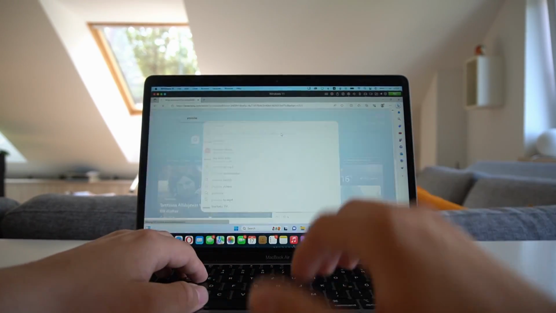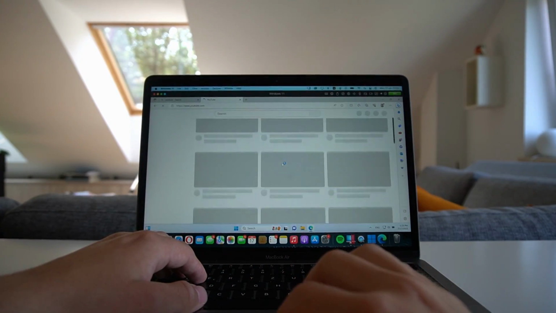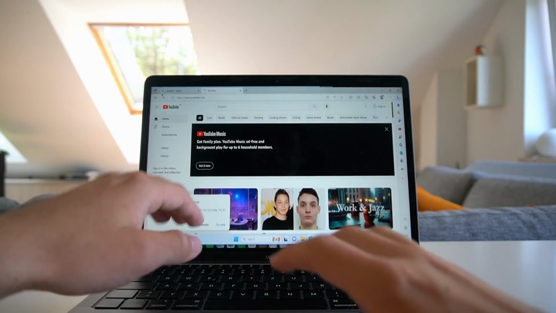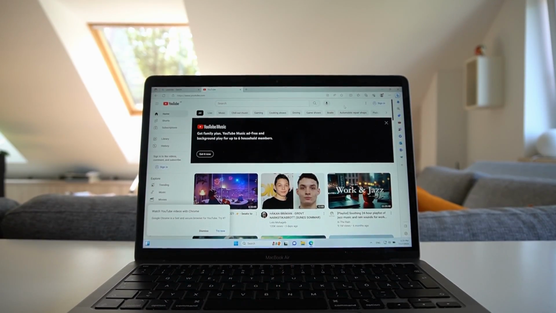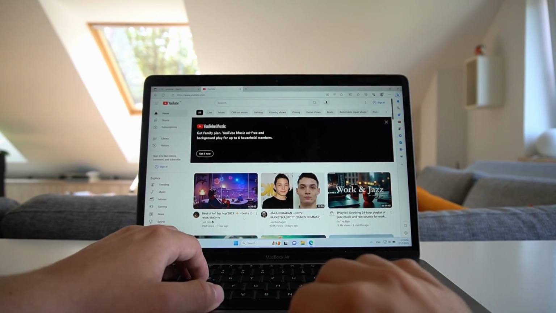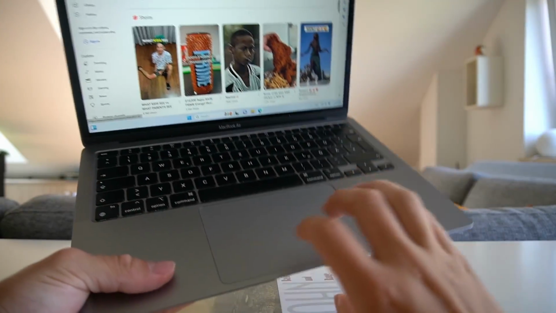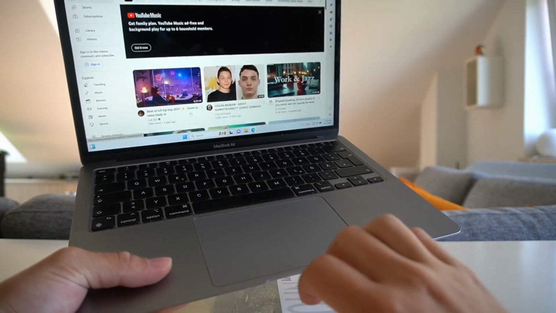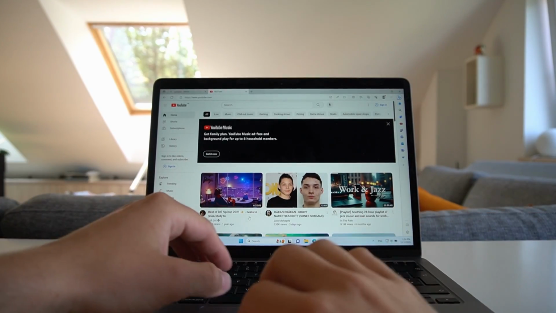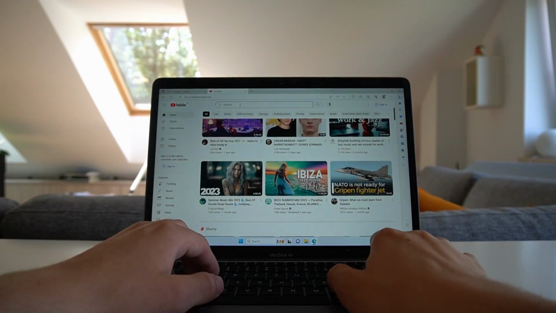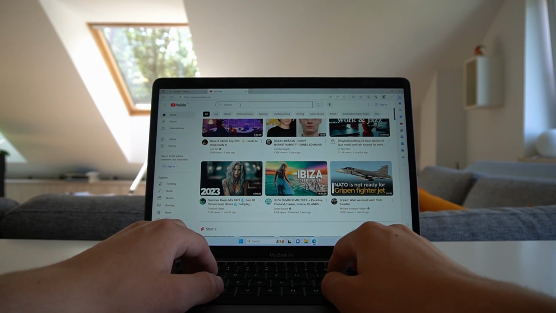Let's go to YouTube. And as you can see, it's so easy to just consume content on the Mac, even while running Windows. You can just enlarge the screen to make it look like Windows is running as if it was installed. So it's so nice. All the gestures work, as you can see. I'm scrolling now and it works so fluently, even on the base M1 MacBook Air. No problems about it. Maybe let's open a video.